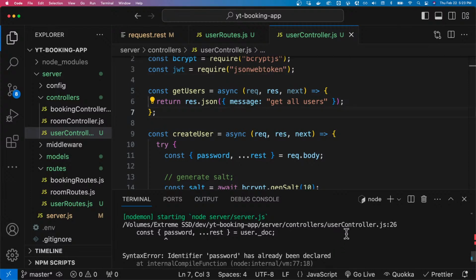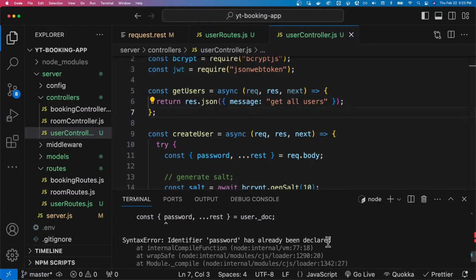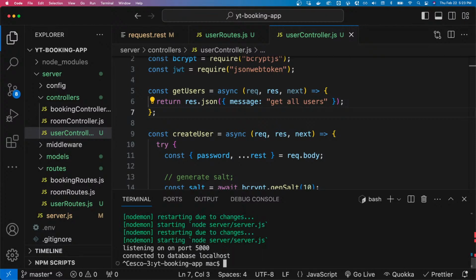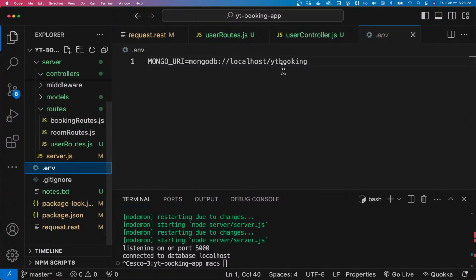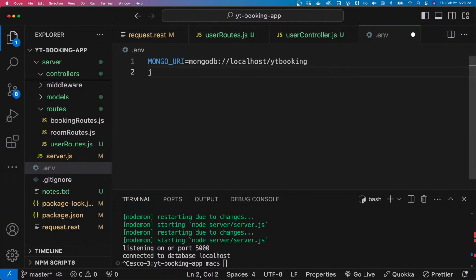But before that, let us restart, and then inside the .env file, let's provide our JWT secret here, and then we say JWT underscore secret.